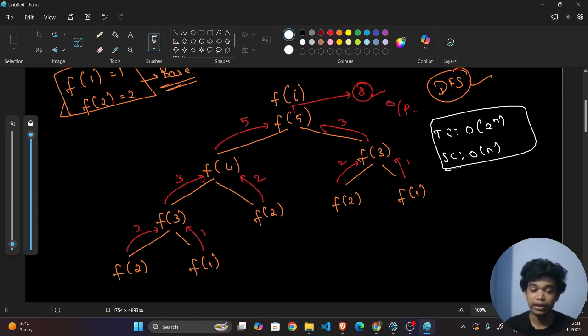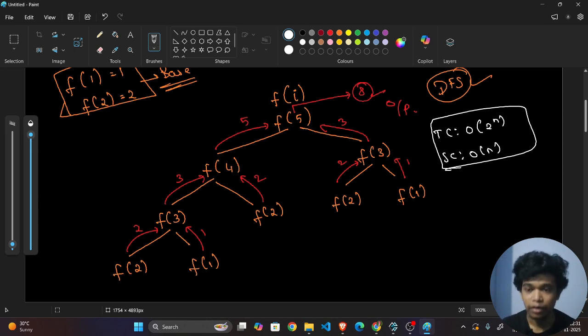Always that recursion stack will be consumed. For that recursion stack only we are getting an auxiliary space of O of n. If you don't know about the recursion stack, I'll be giving the recursion introduction video link in the description. Just go and watch it so that you can understand how the recursion stack works.